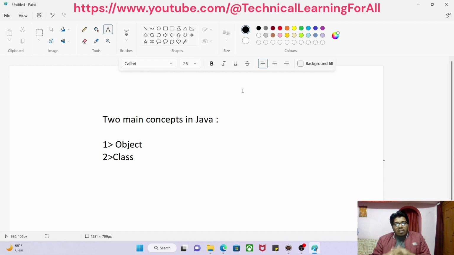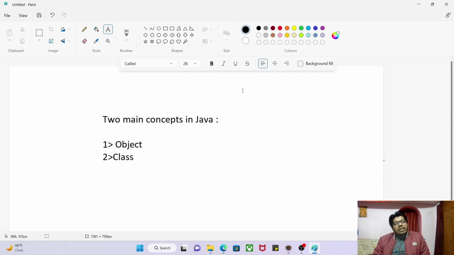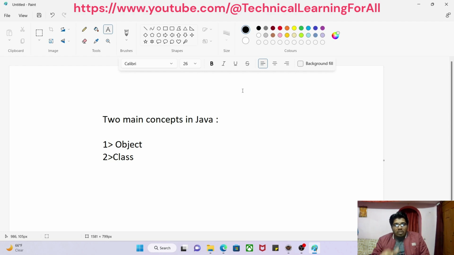Nowadays we are using software, right? There is software for many things. Maybe some modern schools are using software for attendance also. Not every school is using notebooks or registers nowadays. Some modern schools are using software to capture the attendance of the students. Same thing we are doing nowadays. At that time we were writing student information in the notebook, right? Nowadays we are storing student information in the software, correct.